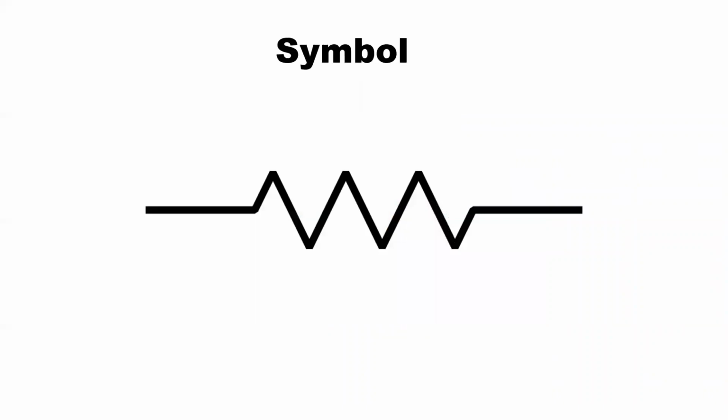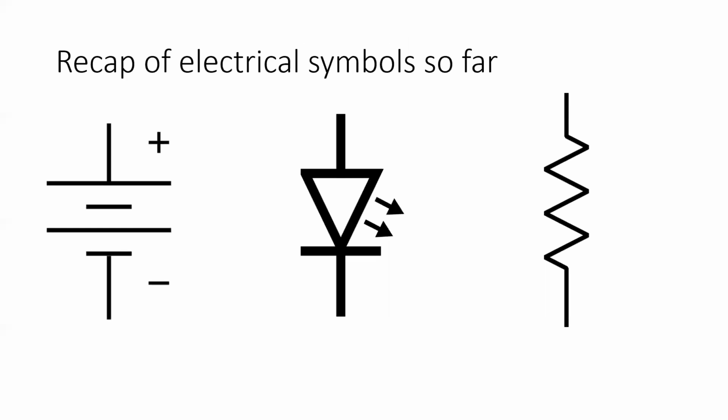Now, with that being said, we can see the symbol of how we represent a resistor. These zigzag lines, or speed breaker lines as I sometimes call them, what do they do? If you recall this pipe, if we have a pipe of such a shape, what happens to the flow? The flow gets slowed down because of that zigzag or speed-breaker-shaped pipe, right? So that is what the resistor does.